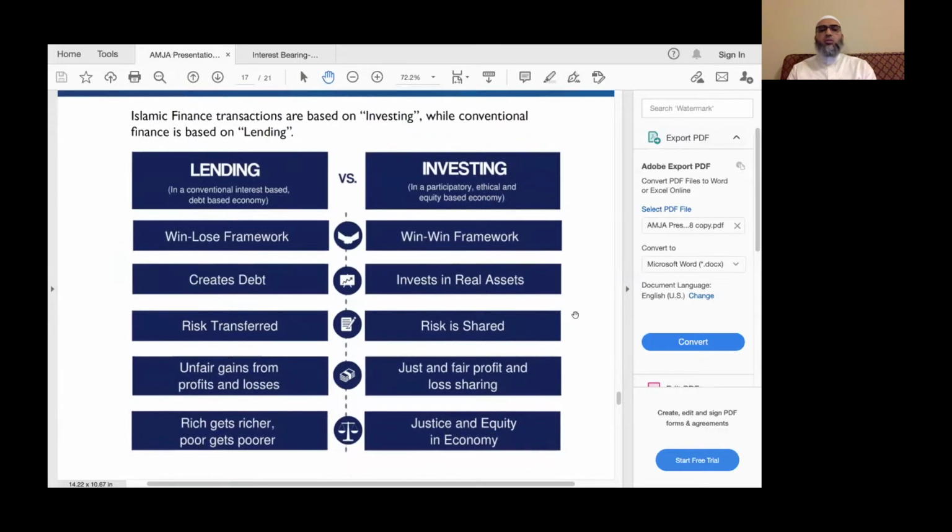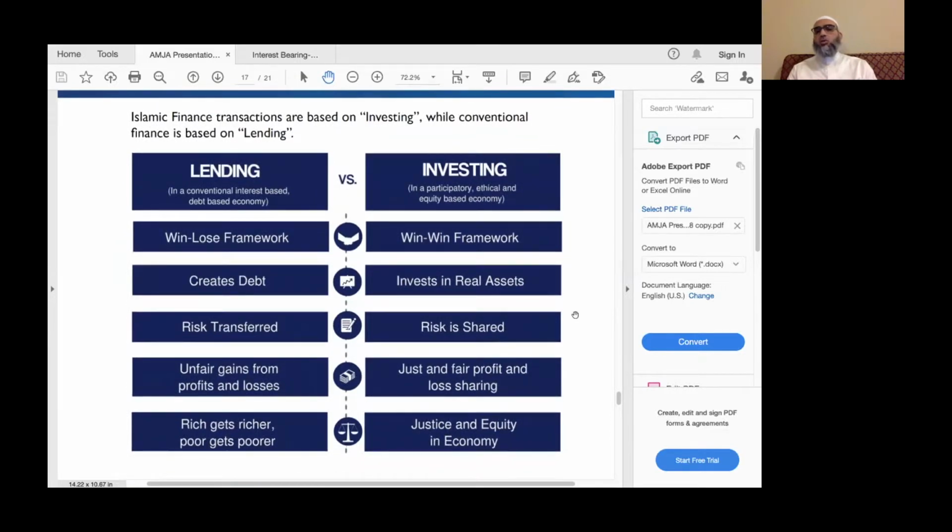He has chosen to put it this way: investing versus lending. Because when you go to a conventional bank, Bank of America or Chase, for example, and you apply for a $10,000 loan, whether it is a student loan or personal loan or business loan or investment loan, whatever the category might be, the bank honestly does not care about the outcome of that money. Whether you make a profit, incur a loss, or break even, the bank does not care. You have taken $10,000. You are required by law, by the agreement between you and the bank, to pay back $11,000 or $12,000.